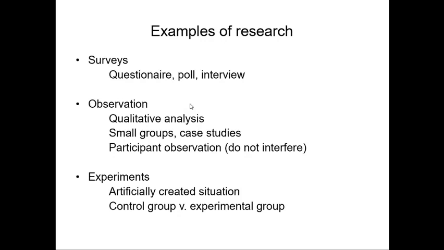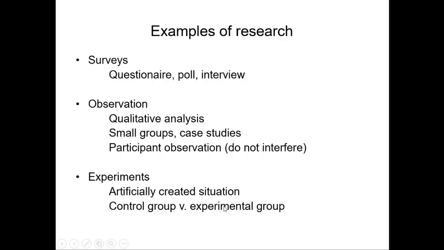The whole point is to try to be random in your selection process to make it as representative as you can of the larger population, as well as unbiased, and trying to create reliable, valid results. Got some other things here as far as case studies, participant observation, which is what anthropologists do quite a bit. They go and literally cohabitate or kind of live amongst the people that they're observing. And then there's lots of experiments that you could conduct.